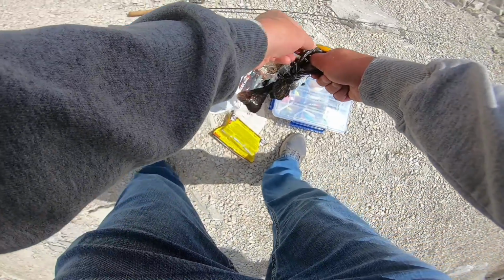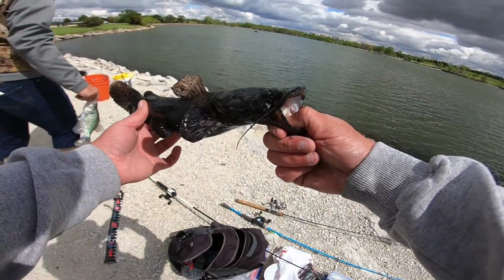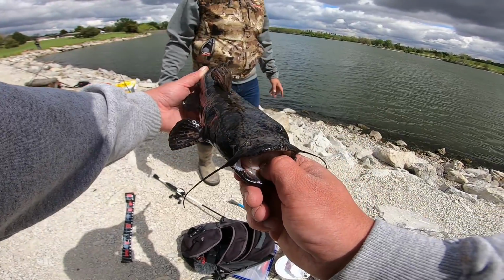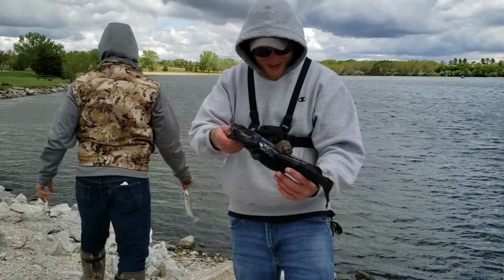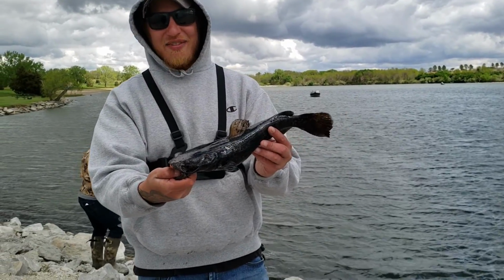It was fighting weird, like I thought it was something else, you know? Well, there we go, boys. My first flathead, it's a little guy. Dude, that's a beautiful fish. The colors on them are amazing. Well, check that out. It's a tiny little guy, but that is my first flathead that I've ever caught.